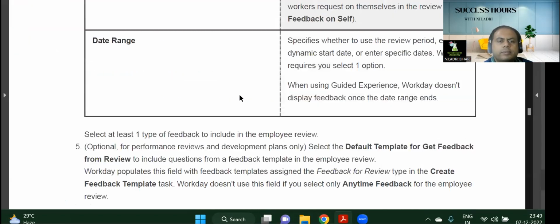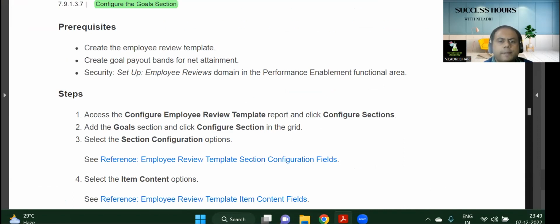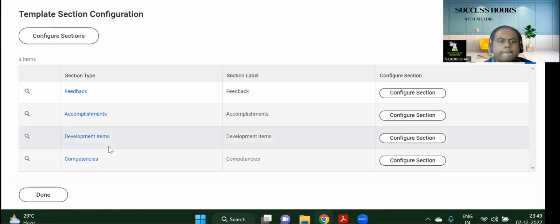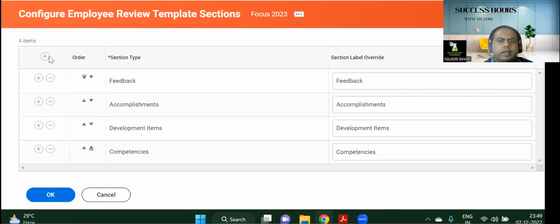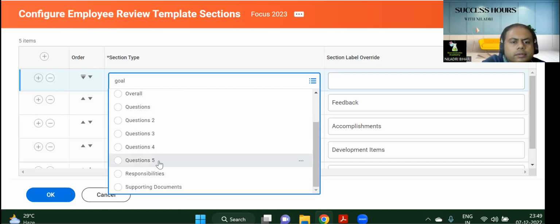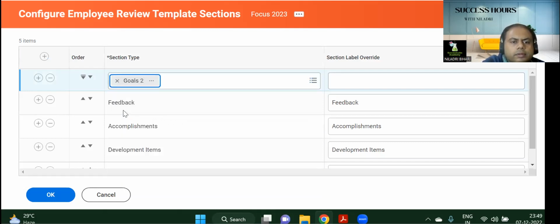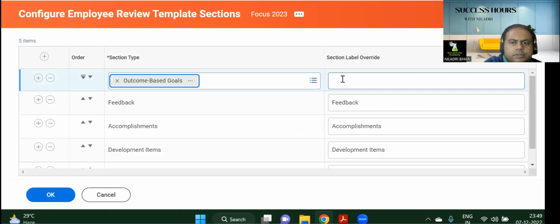Configure employee review template. Configure the goal sections. I think that section we do not have, so we can add it. These are the goal sections.